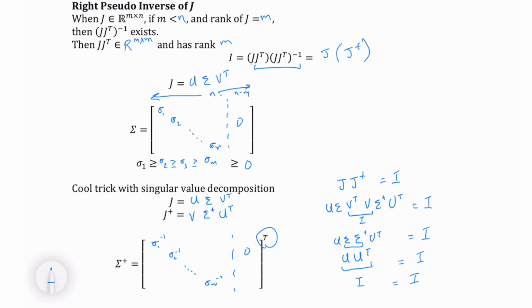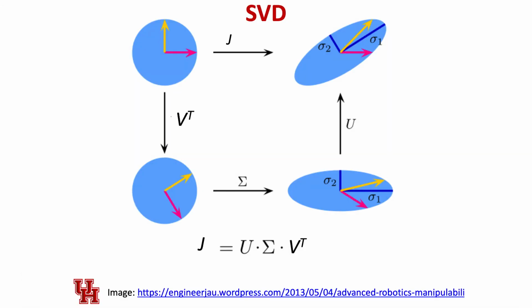And so the reason it's a cool trick is because these singular value matrices are easier to work with. They've got this nice diagonal form. So here's a picture showing what the Jacobian does. Remember, the Jacobian takes our joint inputs and then it scales them and makes them into the velocities of our end-effector. And so we can split that up into a V matrix, which rotates this, a scaling matrix, sigma, which stretches it, and then a final rotation matrix that rotates it into our frame for our end-effector velocities.